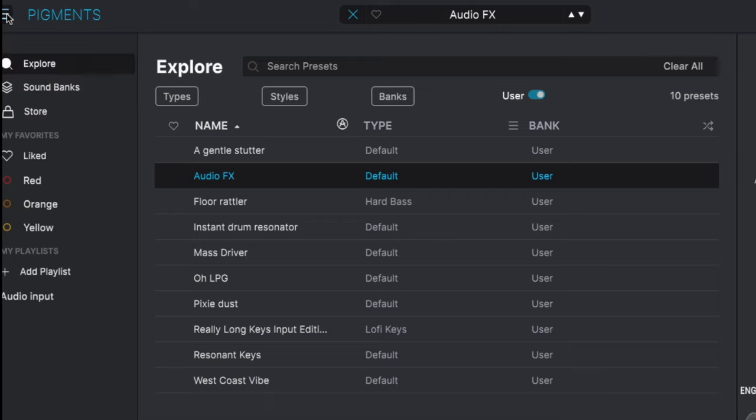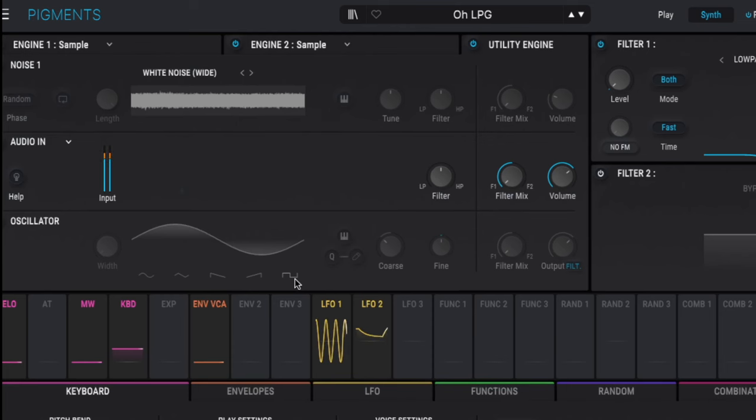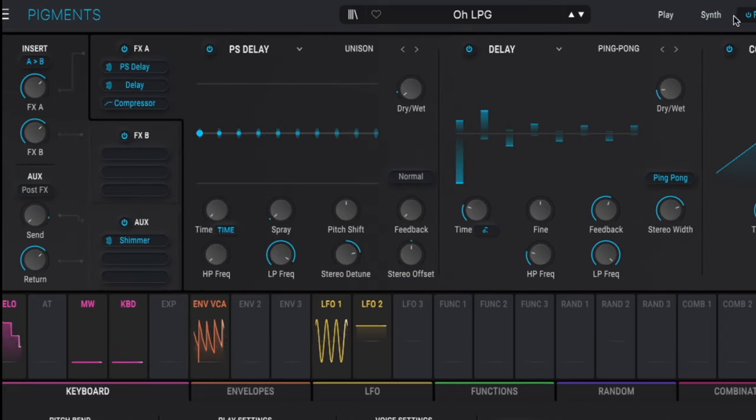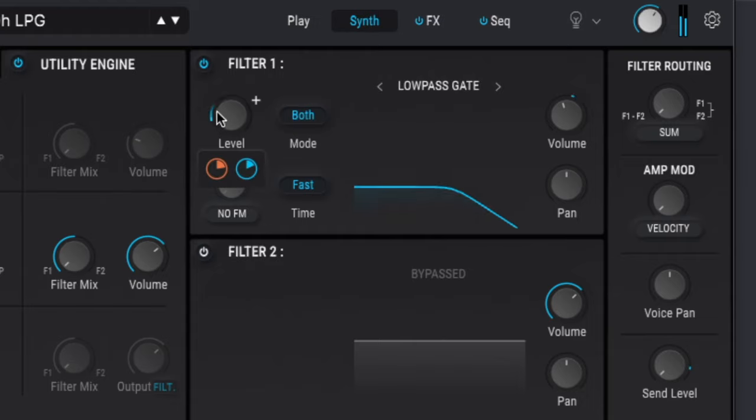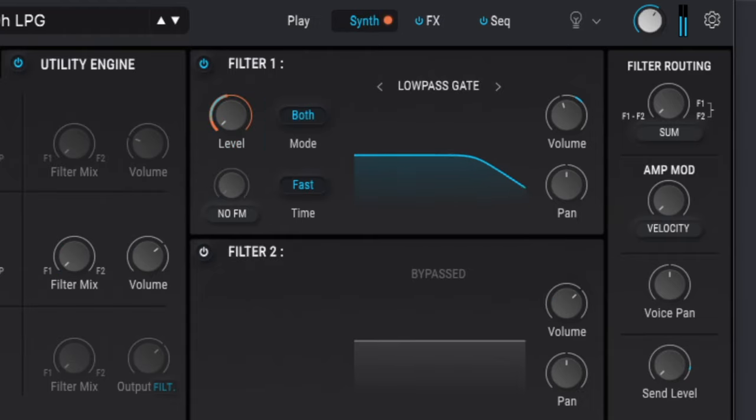For one example, here's a preset that combines the sequencer and the low-pass gate. Now, the trick here was to map the VCA envelope to the filter level. So you set the level to zero, assign the modulation from the VCA envelope amount, and that will open up the gate, open up the filter, anytime that you have an amplitude envelope. So that's the classic Buchla modular arrangement.